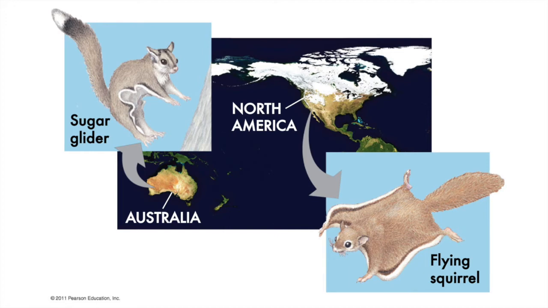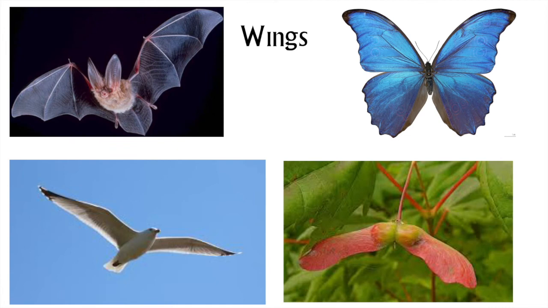As an example, in the eucalyptus forests of Australia there is a small mammal that can climb trees and use flaps of skin connecting the fore and hind limbs to glide between trees — this mammal is called a sugar glider. In the forests of North America, we too have a small mammal that looks and behaves much like a sugar glider, only it is a flying squirrel. Sugar gliders are marsupials and flying squirrels are placental mammals. This means sugar gliders are much more closely related to kangaroos, wombats, and koalas, and flying squirrels are much more recently related to rabbits, beavers, and you and me.